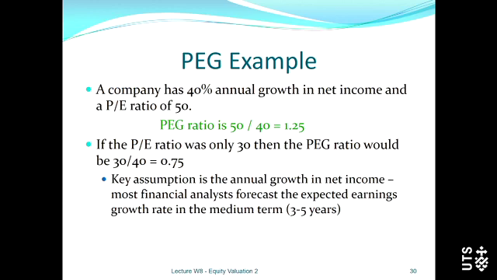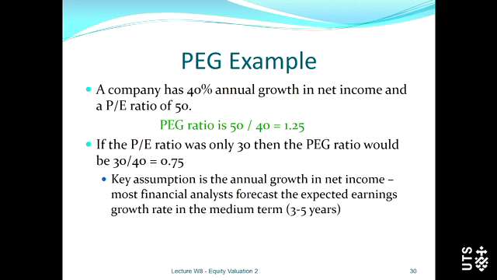Whereas if this is 1, what we are saying is that, and this is only a proxy, because as you see in the bottom bullet in slide 30, what we are using is expected earnings for the next 3 to 5 years. So it's not necessarily something that is as formally accurate as what you would do with a discounted cash flow, right? This is a proxy, and this proxy is telling us whether current prices are under or overpricing past earnings and future growth. PEG equals 1, fairly valued; over 1, overvalued; under 1, undervalued.